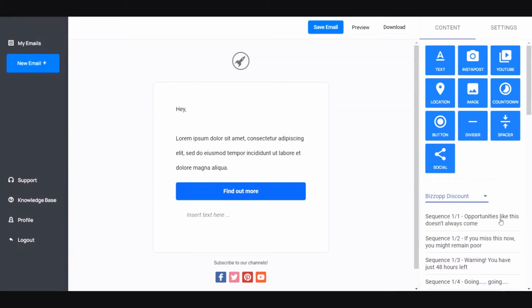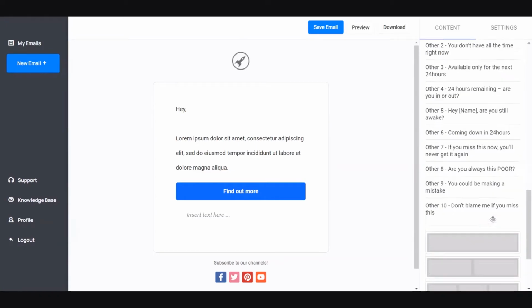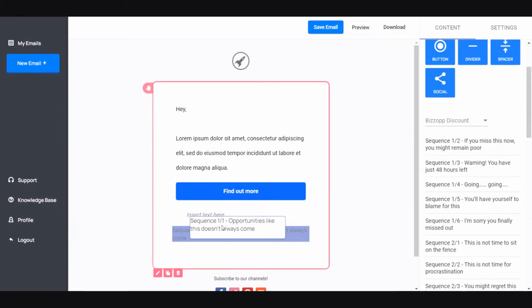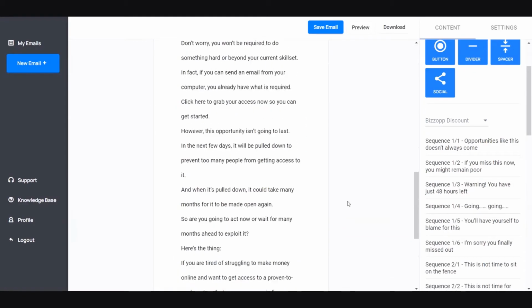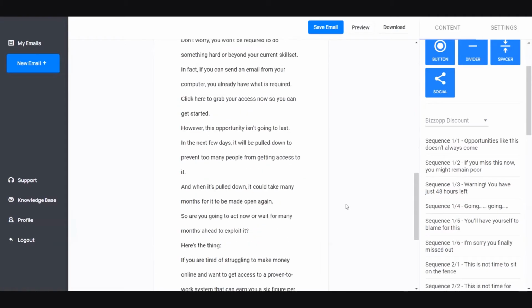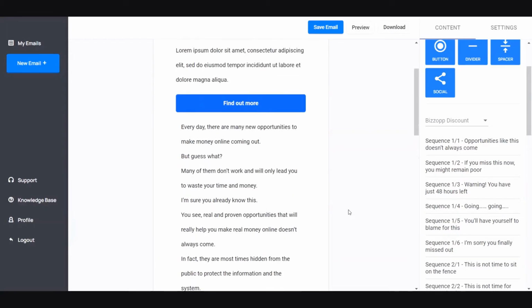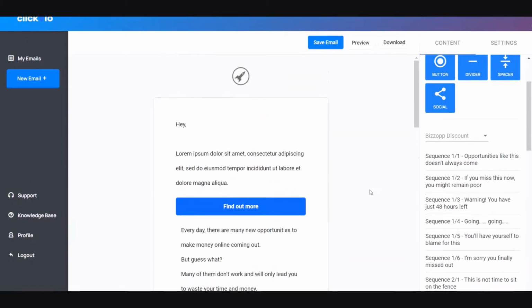And here's the different ones in business opportunity, and you can choose one. There's other ones, but anyway, I'm going to choose this one here just for kicks, and then you just take and drag it over here. And then you edit this. This is a great option, I think, because sometimes even myself, I struggle to find the right emails. But anyway, that's an option.